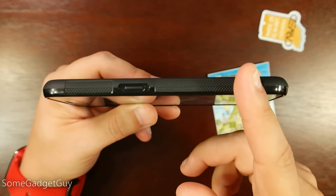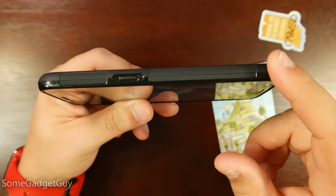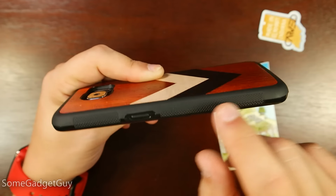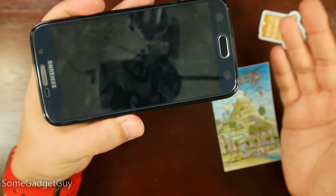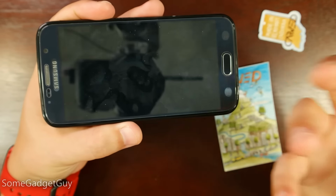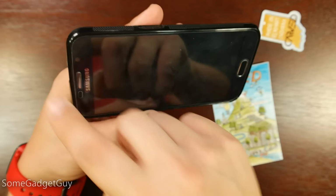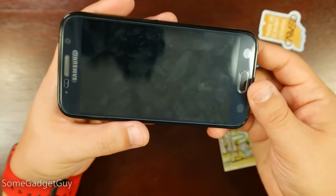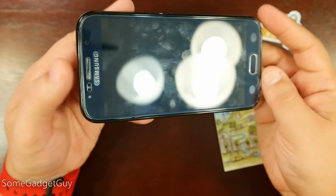Now, I had a similar criticism with Jimmy Case, which uses a similar two-tone rubber for the bumper. We have a glossy up on top and we have a matte down on the bottom. And I think in part that's because the front of your face is usually going to be shiny. It's going to have glass, it's going to have the screen lit up, there's a little bit more reflection going on, so they use this glossier style rubber up on top so that it all just kind of matches. As light plays off of that rubber, it's going to play a little bit more like the glass.